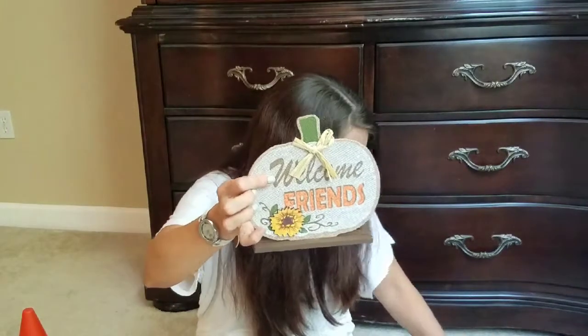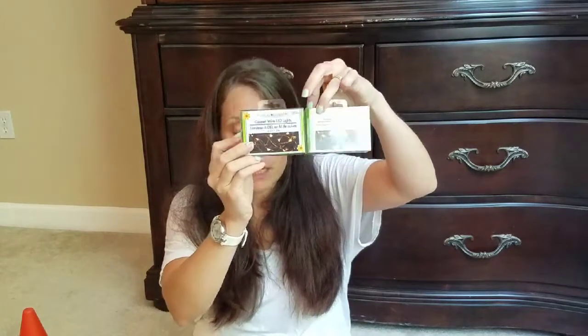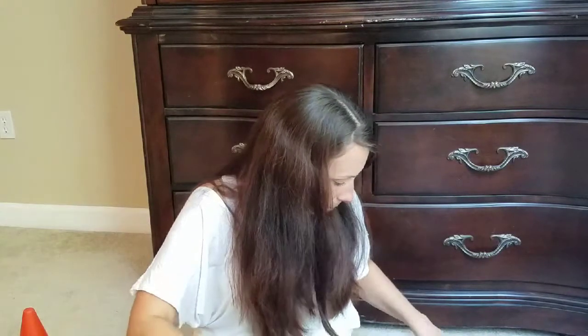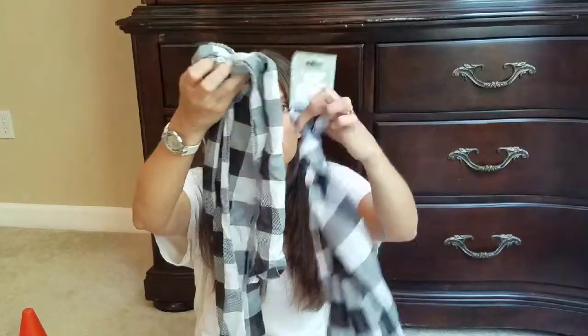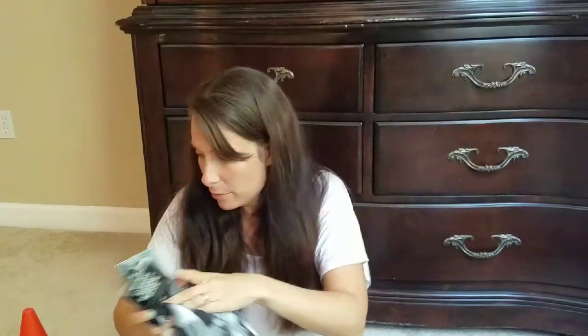I picked up this sign. Here's the other. These are the copper LED wire lights. I picked up 2 of those. I picked up 2 of the black and white check scarves. These can be used for so many different projects.